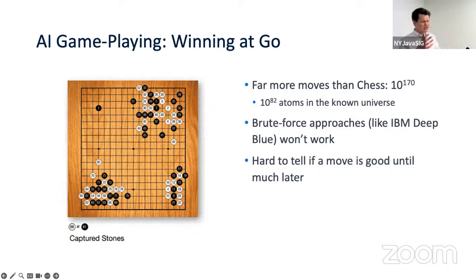In chess, we can prune that space, and Deep Blue, IBM's chess playing engine, is good at chess because it prunes the space and it uses custom ASICs to brute force the board. That's easier because we can evaluate moves in chess, the value of those moves, much better. Chess pieces have different weightings of their value, etc. It just does not work for Go, the brute force method. Also, long-term strategy can make a huge difference in Go versus optimizing for short-term, just capturing as many stones as you can. So winning at Go cannot be brute force, and it cannot be taught.